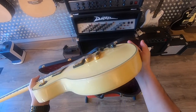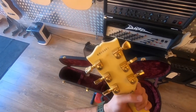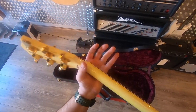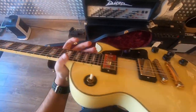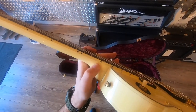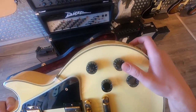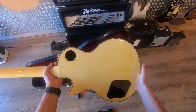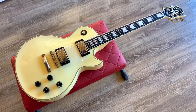But let's check out the condition of this guitar. Seems to be in good shape. Of course, there are some scuffs here and there. There is playing damage. It's a player's grade guitar. Beautiful ebony in contrast to the white. Finish checking here near the fingerboard. Some cracks on the knobs I notice. Nothing to be scared of. I'm really excited to check out this guitar in further detail.